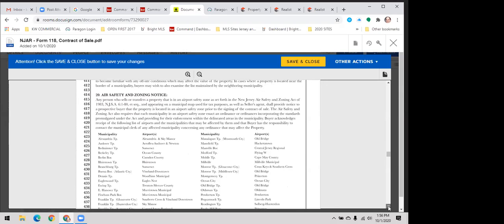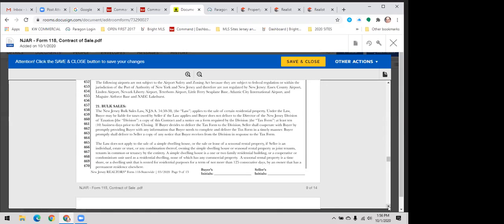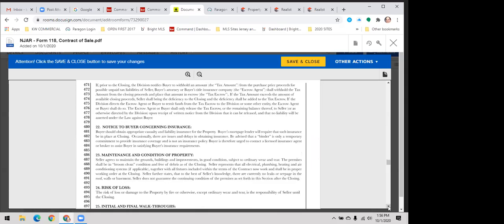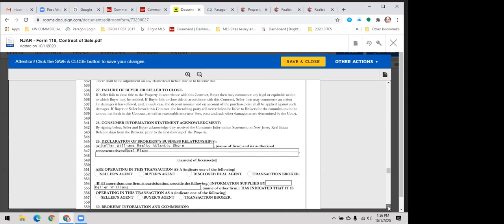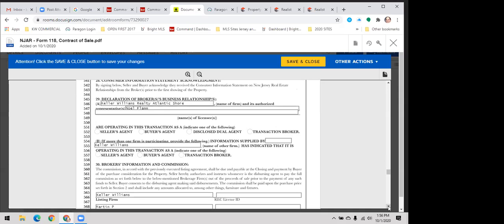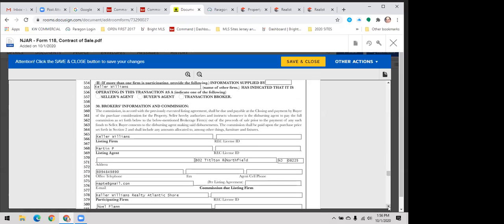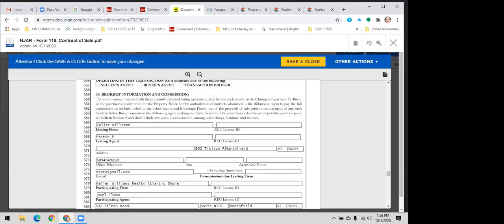Scroll through it, scroll through it. Okay, we're getting to important pages. Okay, we're getting next page. Okay, here we go. Commissions. Okay. Who we are. What's going on here? So this is where we fill out all our information. We want to make sure we have the company information IDs on here.